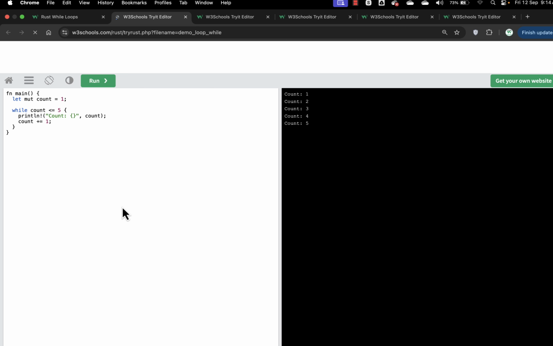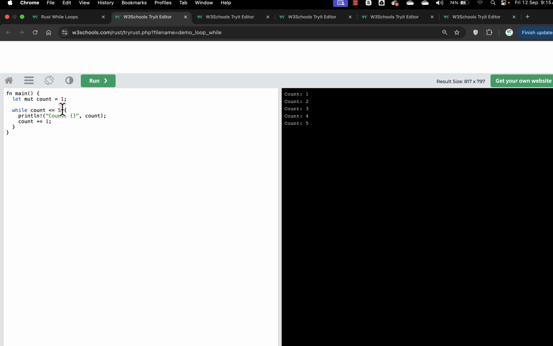So if you execute the code, again we have function main, bracket start, bracket close. Then inside it we declare a variable starting from 1. Then we check the condition. Count is less than 5. Initially it's 1, so the condition becomes true. It prints the value here. How it prints: it uses count, colon, and then the expression, bracket start, bracket close, and then the value of count goes here. Then we do the increment, meaning we change the value of count. So we say count plus equals 1. This means add 1 to the value of count. So now count becomes 2.